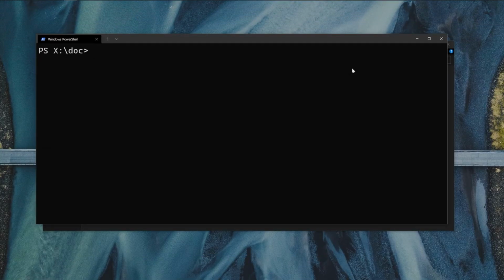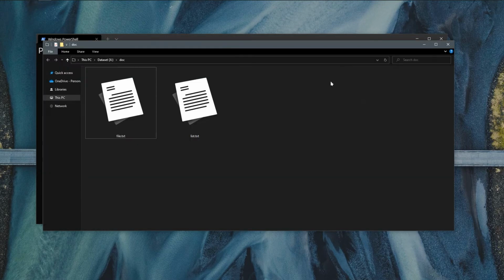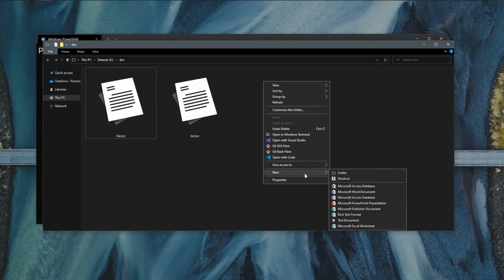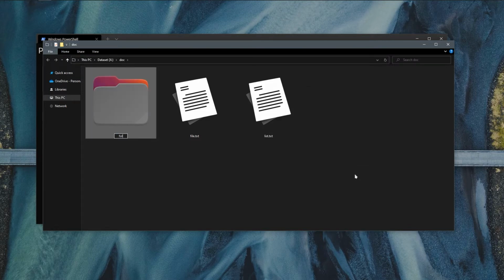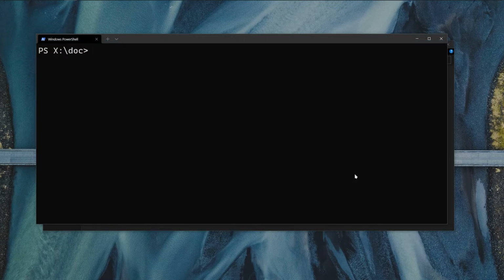In the previous lesson, we learned about the terminal and the different commands which we can execute on the same. Now back to our file manager, we know that we can create new folders using the right click, new, and the folder, which will create a new folder for us. Now, what if we want to do the same with our terminal? Well, we can do that using the mkdir or make directory command.